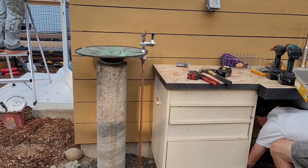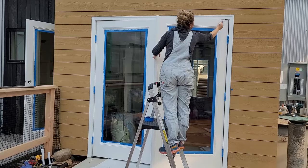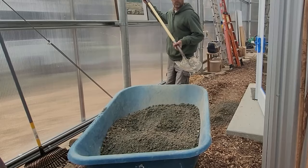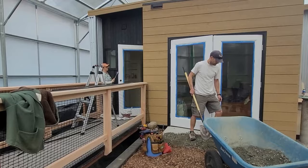After the inspector left, Matt finished hooking up the water supply to the fountain, and it was ready for use. Kara started to prime the exterior doors. The inspector called out that the concrete pads outside the bedroom and living room doors are not the proper width. We'd already brought the wood chips level with the concrete, but apparently it's required to be a firm surface. Matt was able to get crushed rock the next day to extend the pads, while Kara moved on to painting the door trim black.